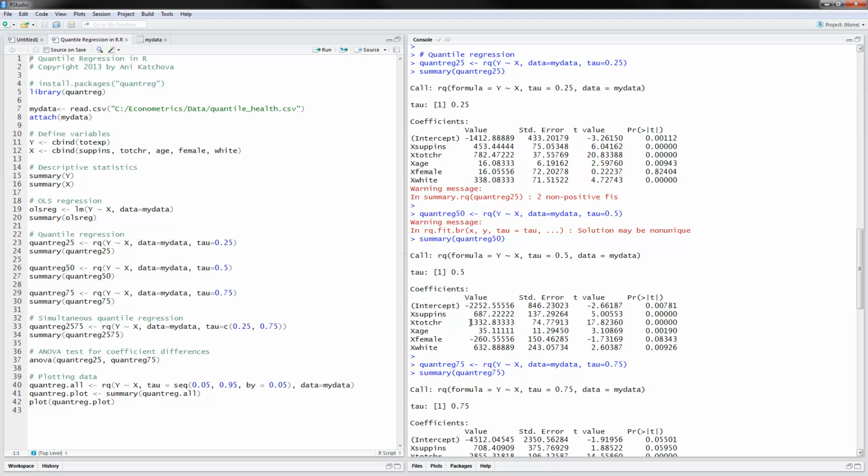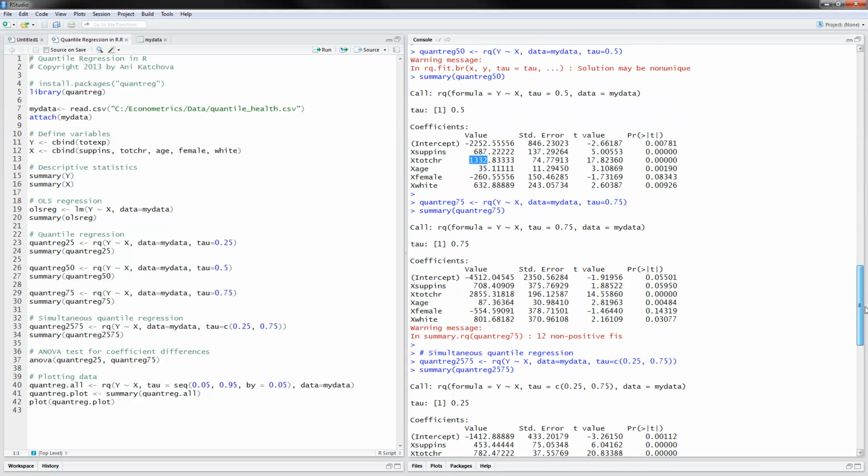Notice this coefficient here is getting larger in value, but again, the confidence interval around this coefficient does not include the OLS coefficient. So again, we have significant difference. On the other hand, this is the highest coefficient, and in value it is very similar to the OLS coefficient, and this time we don't have significant difference from the OLS coefficient because the confidence interval contains it. So here we have significant differences from the OLS for low quantiles and not a difference in the high quantiles.